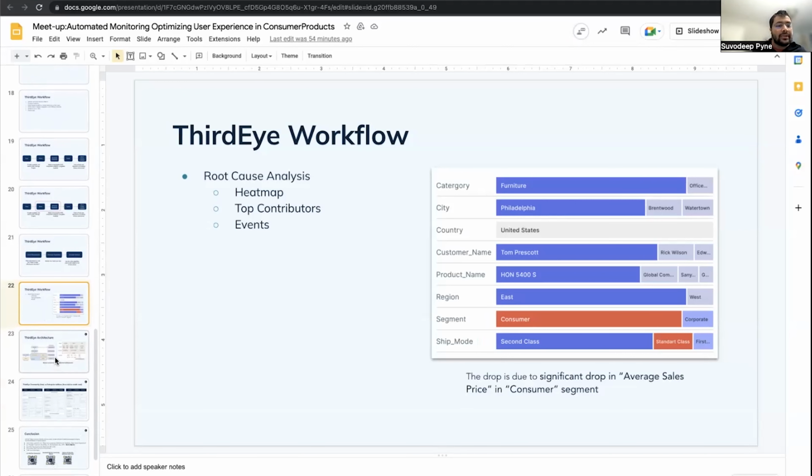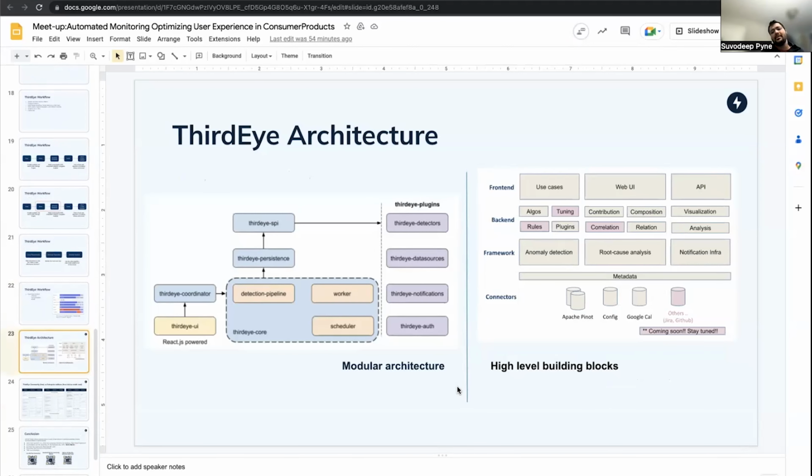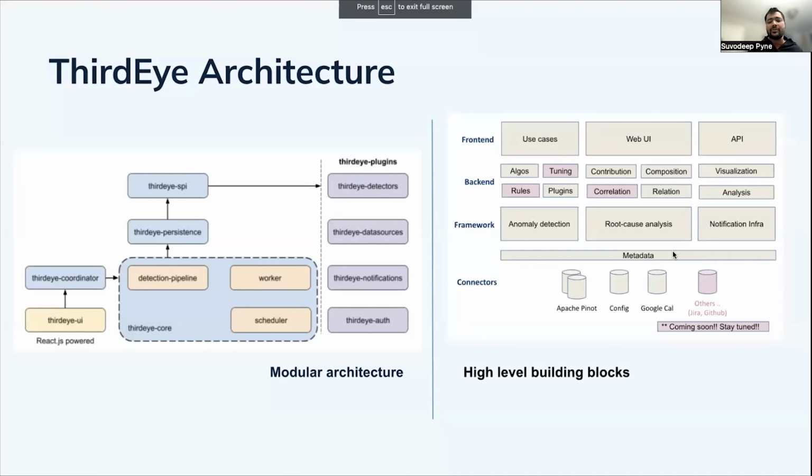Coming back to the architecture part, this is a very complex slide, but the takeaway that I want to give users from this slide is that ThirdEye has a very modular architecture in terms of the pieces. We have carefully thought about what to tie with what, and we have a very API-driven interface and a very flexible way of interacting with a lot of these components that we expose as plugins. So two takeaways here.